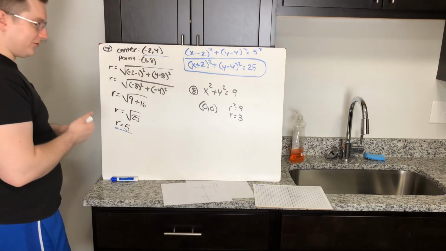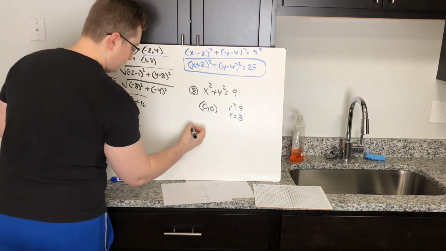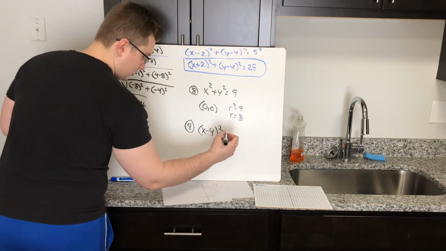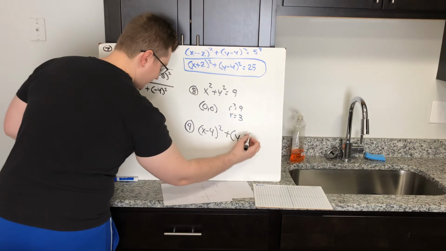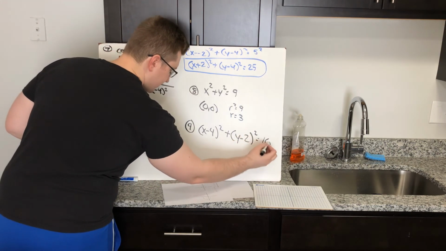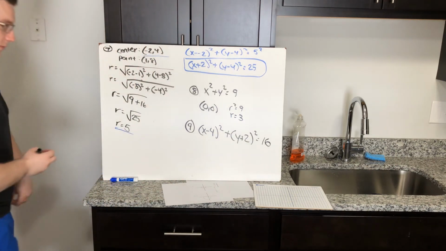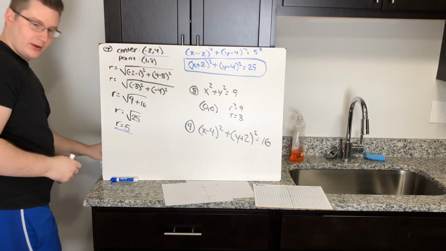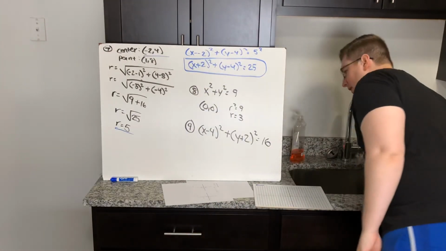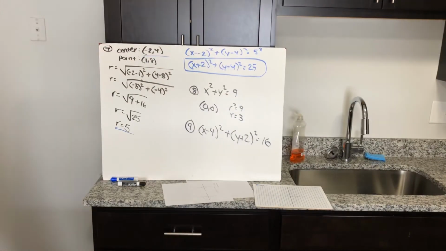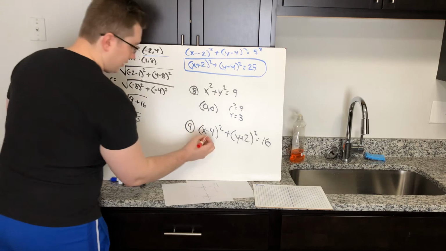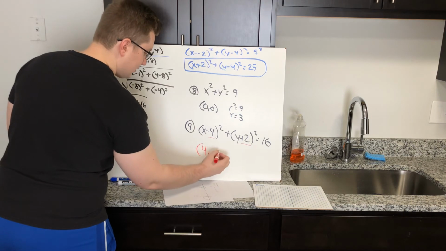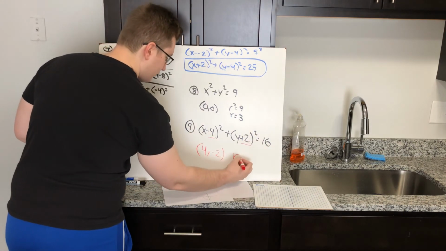And last problem we're doing is number 9. I have (x minus 4) squared plus (y minus 2) squared is equal to 16. Oh, that's plus 2. There we go. So, center, we look and see, where'd my red marker go? Did I lose it already? Oh, found it. Look at the center, take this, and just take the opposites. So negative 4, positive 4. Instead of positive 2, negative 2. Square root of 16, radius is 4.